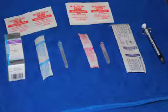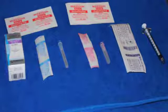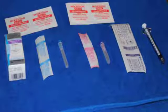Today we will demonstrate the proper technique for self-administration of intramuscular injections. Before we begin, we will assemble the various products and devices that we need to administer our self-injections. I'll review these one by one in a moment.